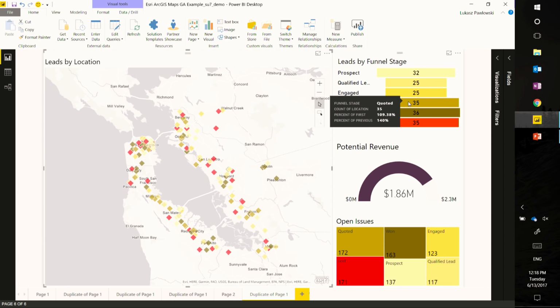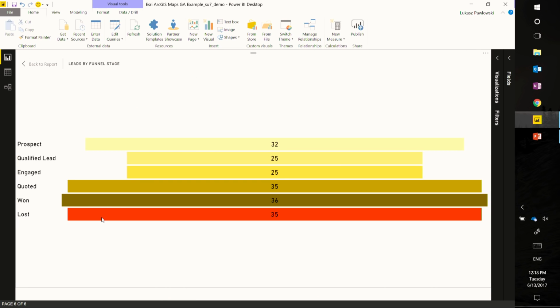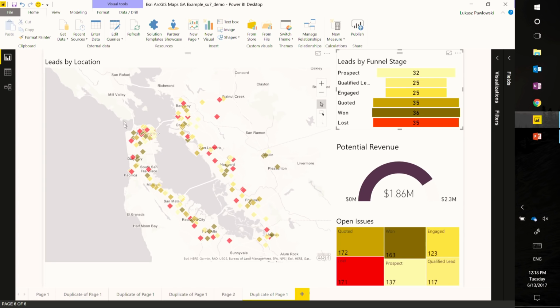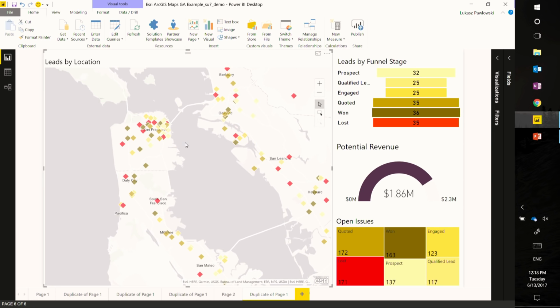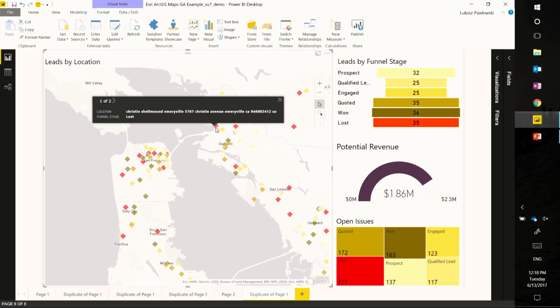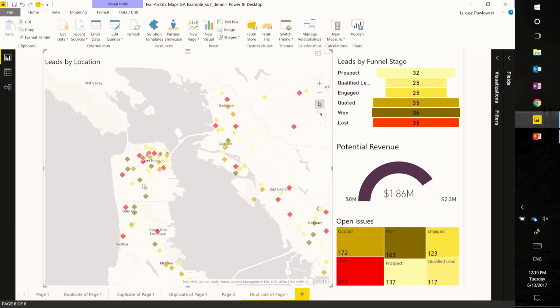So in this scenario, I have a bunch of customers. I have a funnel that I'm managing, different leads, trying to work through, seeing where I'm winning, where I'm losing. And one of the things that pops out to me, as you can see, I've used all those symbol style options that Scott was talking about, and I've categorized all of my leads and customers by whether they're winning. So this particular red one is lost. What you'll notice is there's sort of a group of customers over here in the San Francisco Bay Area, and there's a sort of a scattering over in the Oakland area.